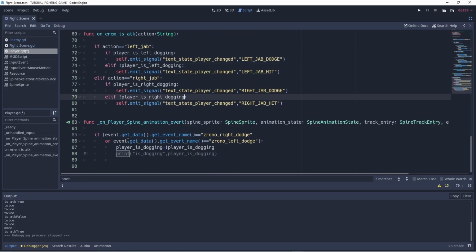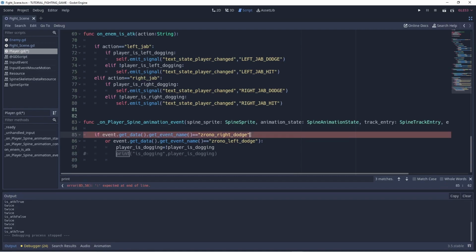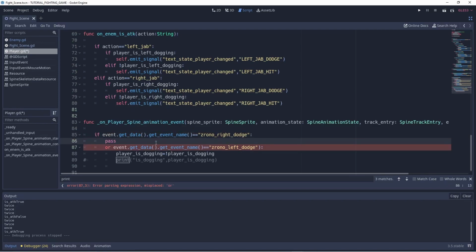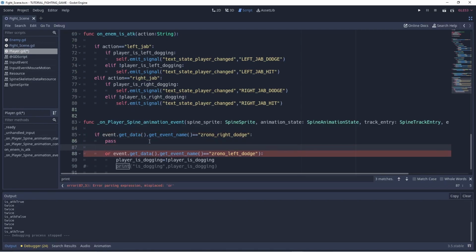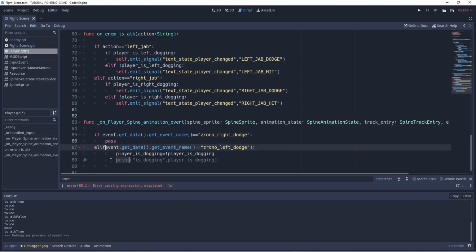And we need to split this because it's not the same, okay? We are doing it for both. If we are dodging right or dodging left, just change the value. But we at the moment don't want this right now, okay? So let's split this and say if we have right dodge, do something, and let's use it like this, to make it more of a closed statement.